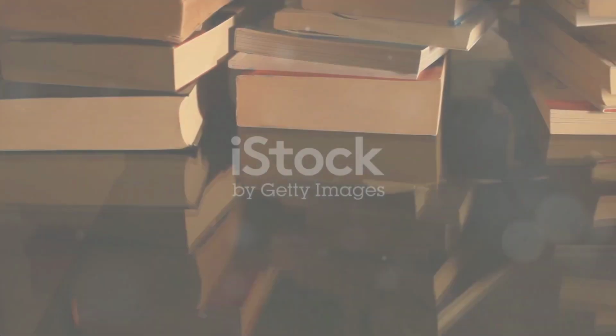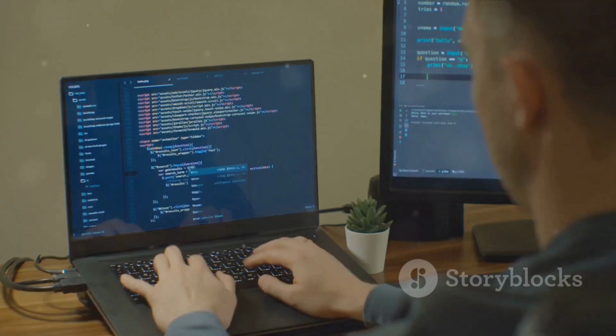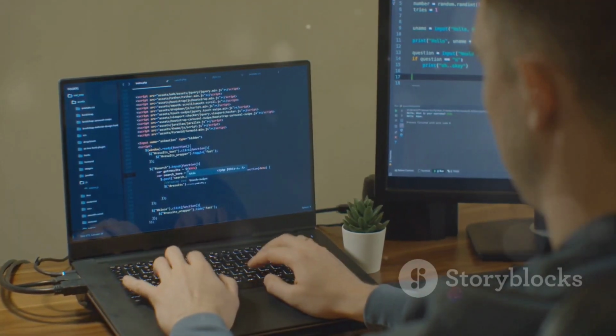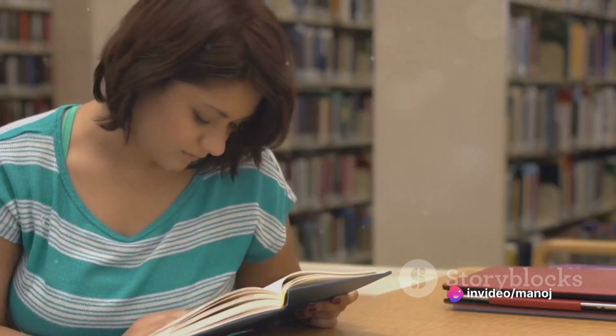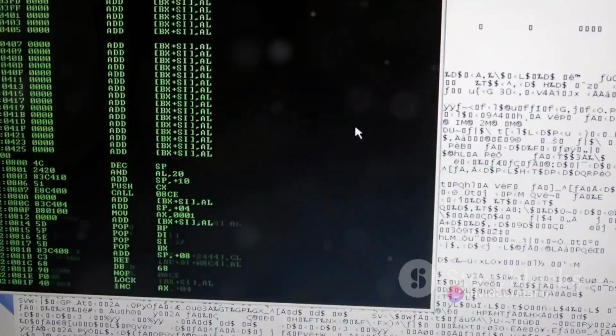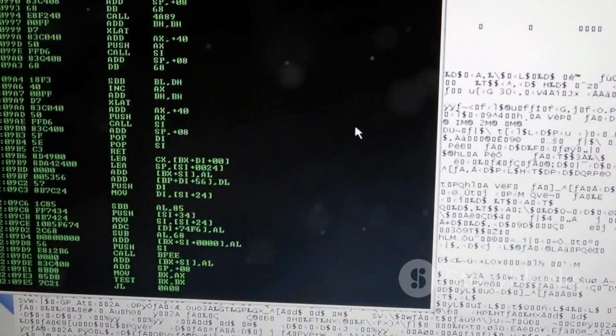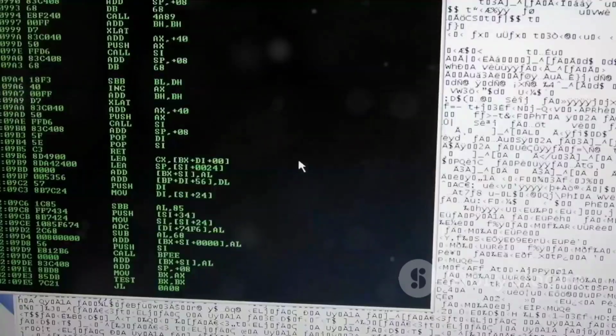Each book on the shelves contains different information. Similarly, in the world of coding, variables act like these books. They hold various types of data that a program might need, and just like the books in the library, you can retrieve, modify, or replace the information stored in these variables as needed.